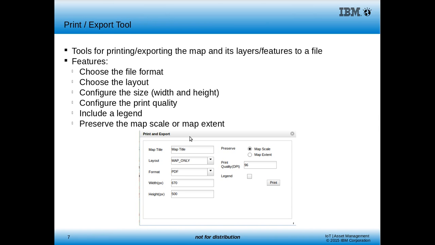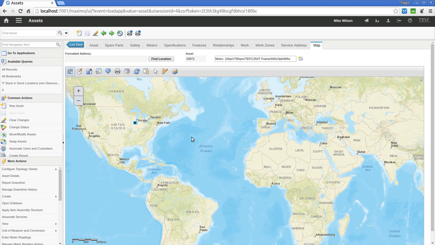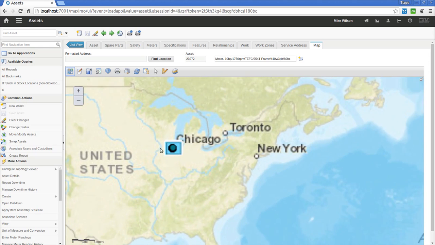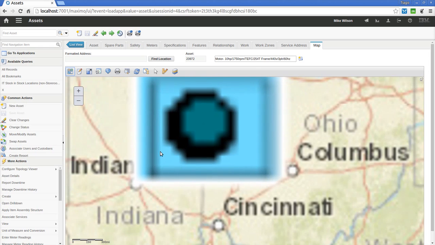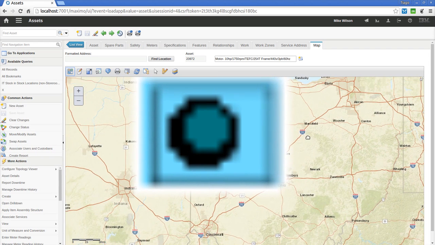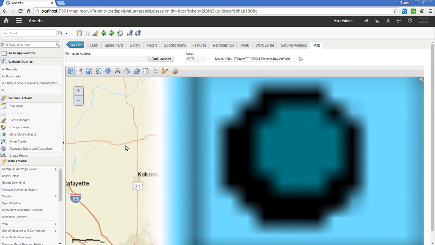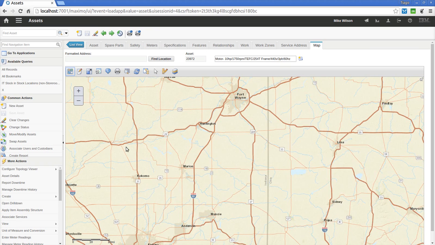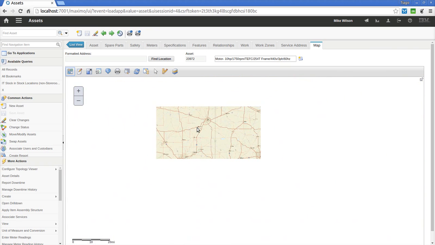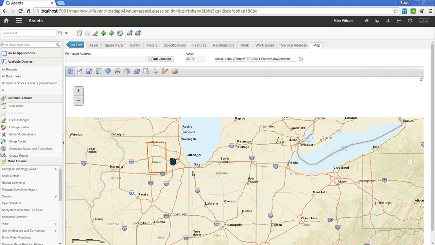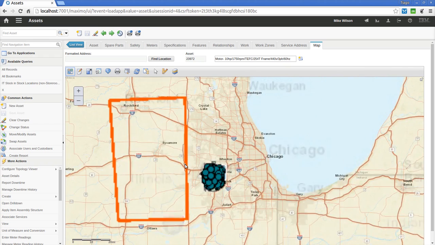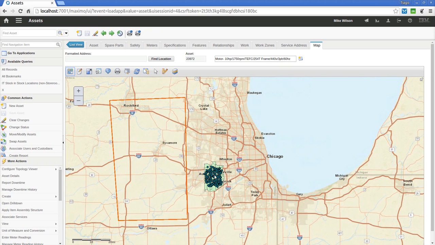Okay. Let me show you inside the map how it works. Let me zoom in a little bit here. Okay, so I have some features here.